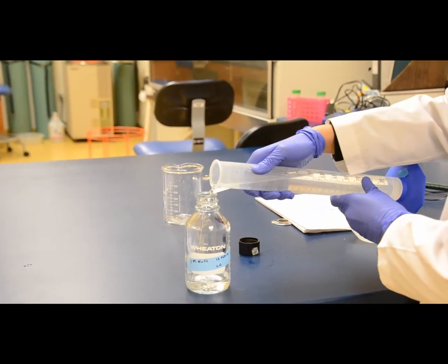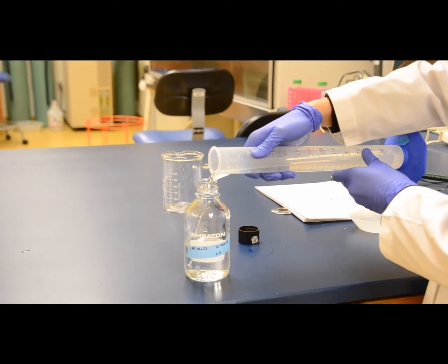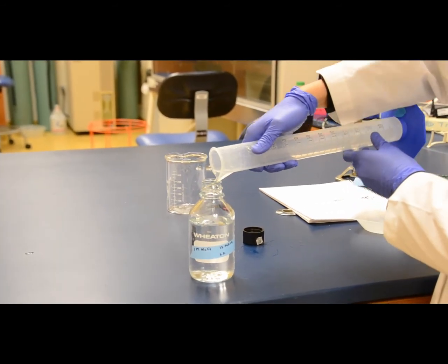Once you have the appropriate amount of solution, you can transfer this to a clean container and cap it off. And there you have it, we're done.